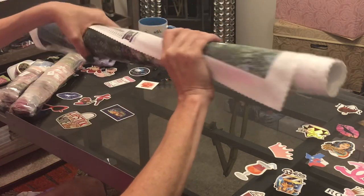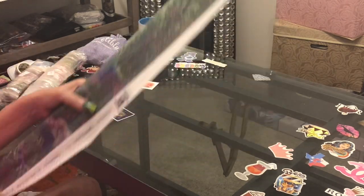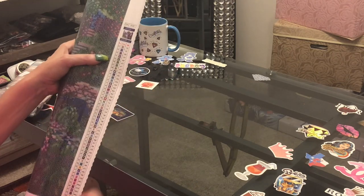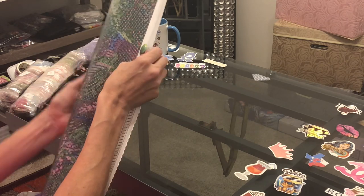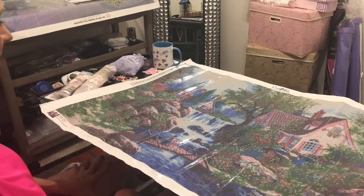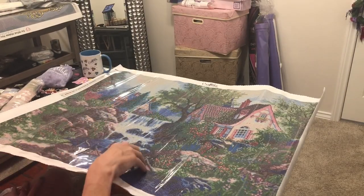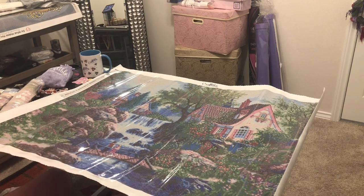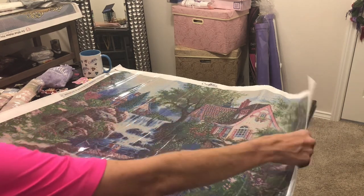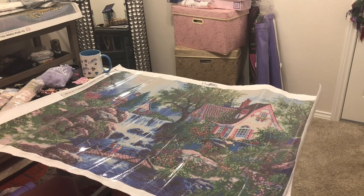It is poured glue so you can roll it back and adjust it — don't do this with double-sided adhesive, you could ruin your canvas. It is a square diamond painting, so that's awesome. It does have a schematic and a thumbnail on the bottom right. Oh my gosh, this gives me just a feeling of peacefulness. To live here with this waterfall — there's another little cottage in the background and the people on the bridge. This is going to be absolutely gorgeous for my friend to do. I'm thrilled with it. Look at the trees and the flowers — this really just gives me a feeling of calm and serenity.